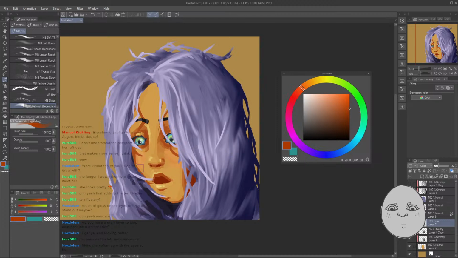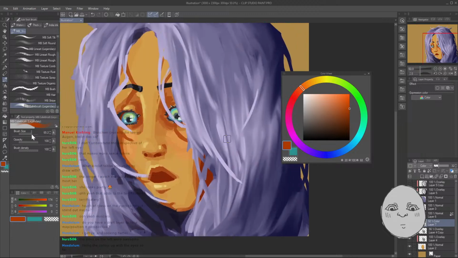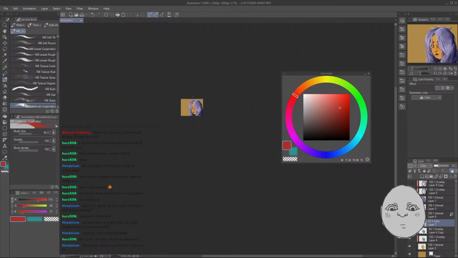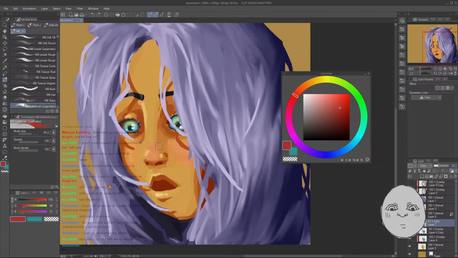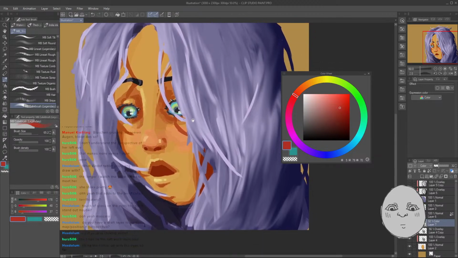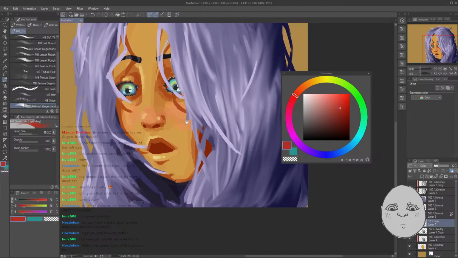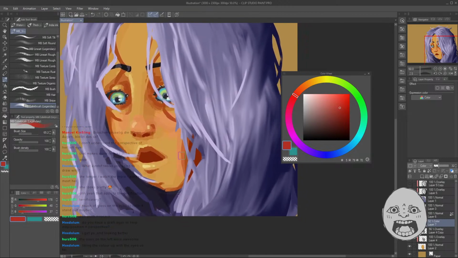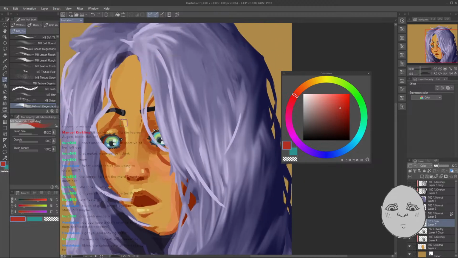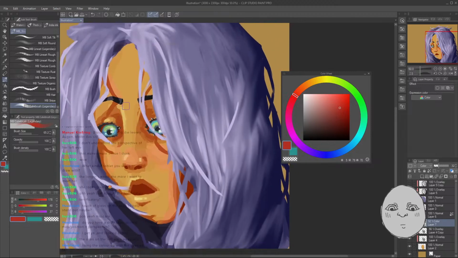Put on the cheeks. Okay. Then on the edge of the shadows, it has to be a bit lighter.